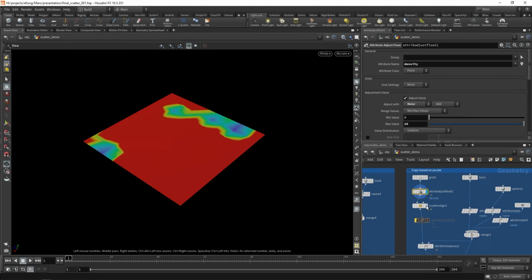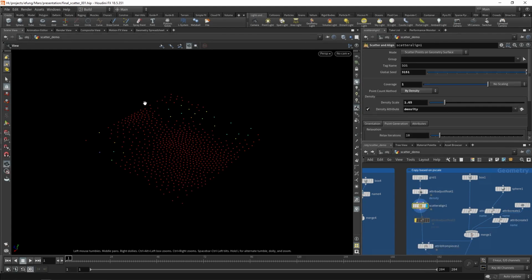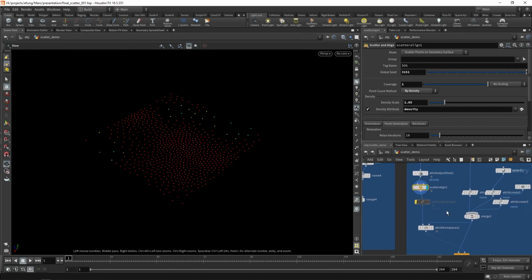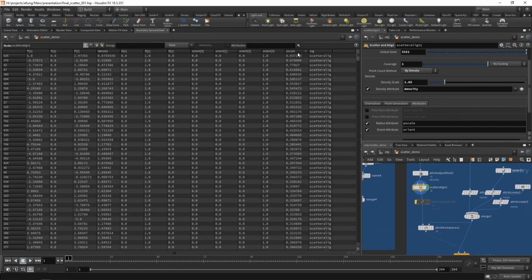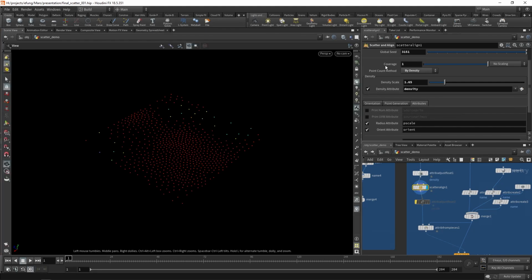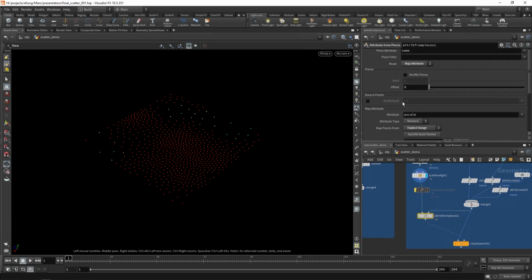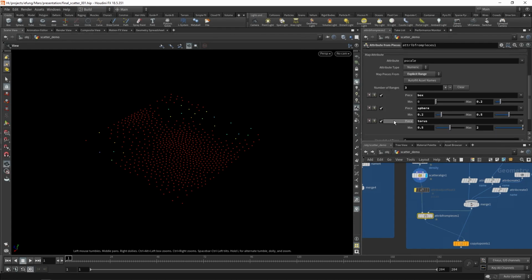Anyway, I did this for the density, and I'm feeding the density into the density attribute, so I'm getting these points scattered like this, pretty standard. Then what I did was, because the Scatter Align will provide you a pscale attribute, generated according to your coverage and your density, it's kind of automatically updating. Obviously you can get rid of that and make your own pscale attribute. But if you're using that, for example in your Attribute from Pieces, you can use the mode Map Attribute, and then choose the attribute, which I'm using pscale, and then I'll give it an explicit range. For example, if the pscale on the point is from 0 to 0.2, I want the piece box to be copied to the name.